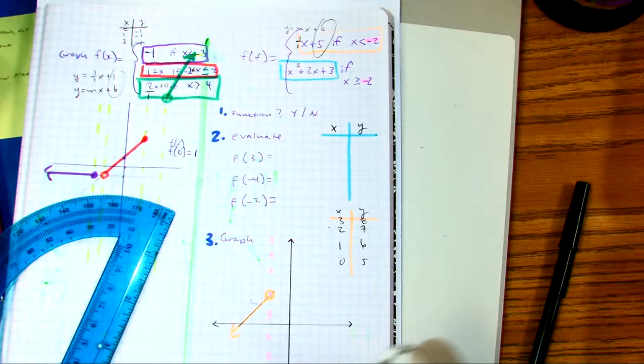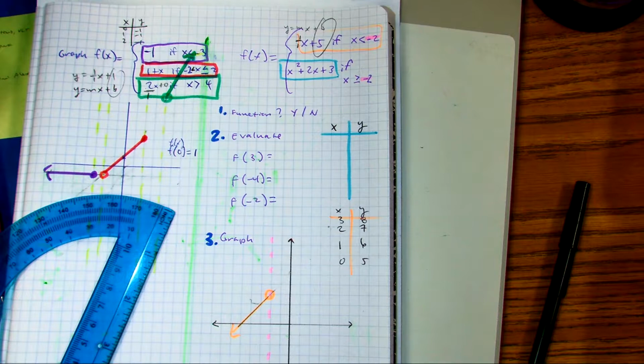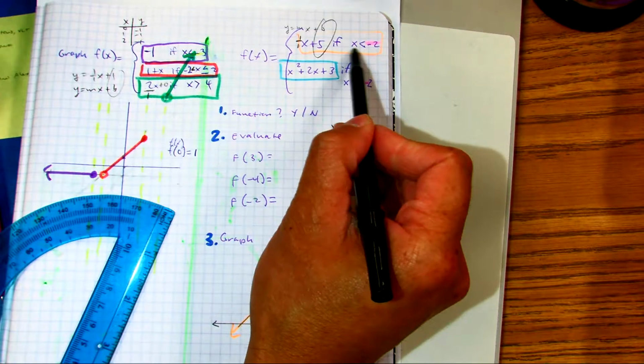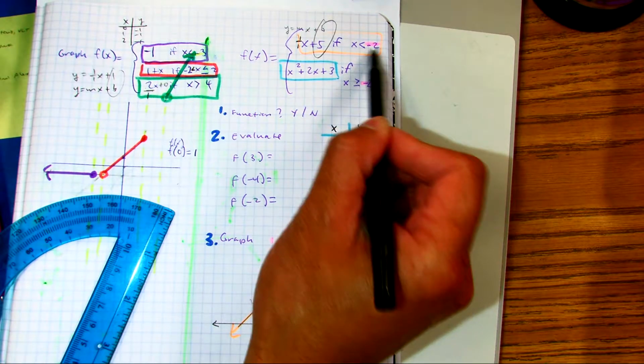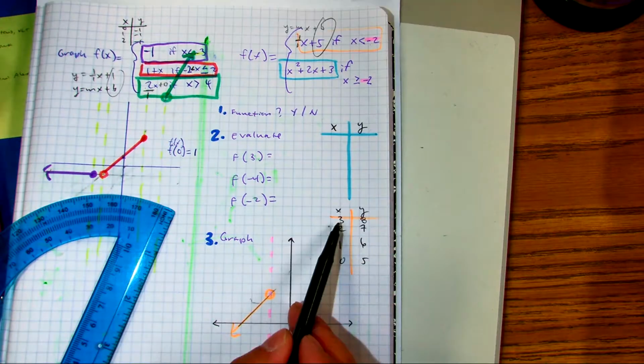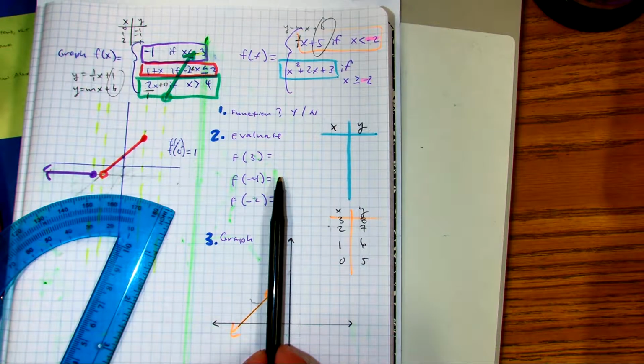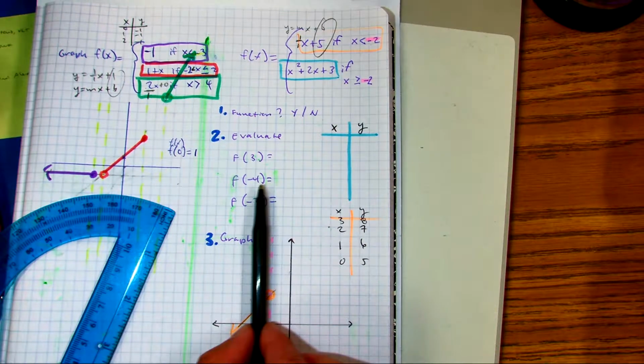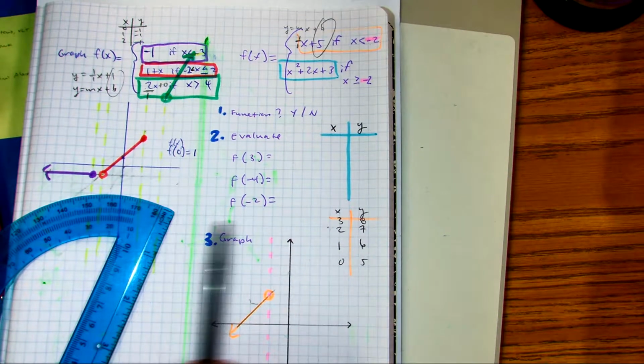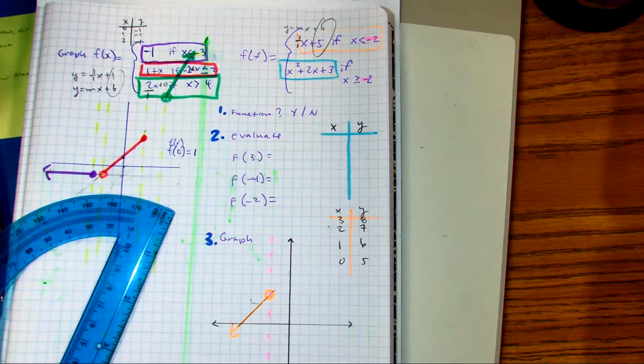Raise your hand if yours looks like that. Now, if you're using the table of values, you can even be more wise. It's telling you to pick numbers that are smaller than -2. So in your table of values, you could have picked like -1. Does that make sense? -1. I would graph at that point, so -2, -1. And then you're really just graphing the left of the boundary. Does that make sense? That's another way of thinking about it.